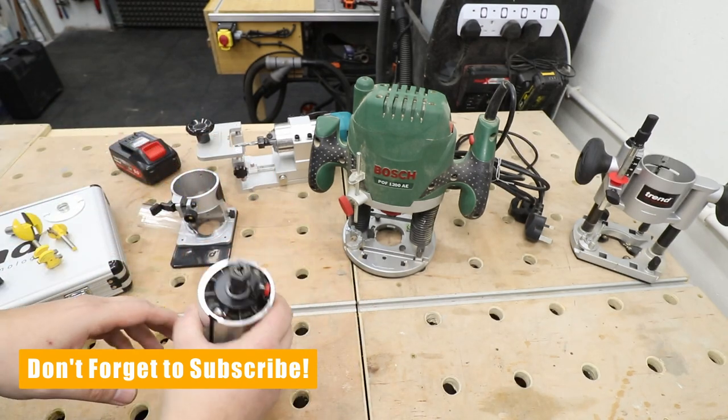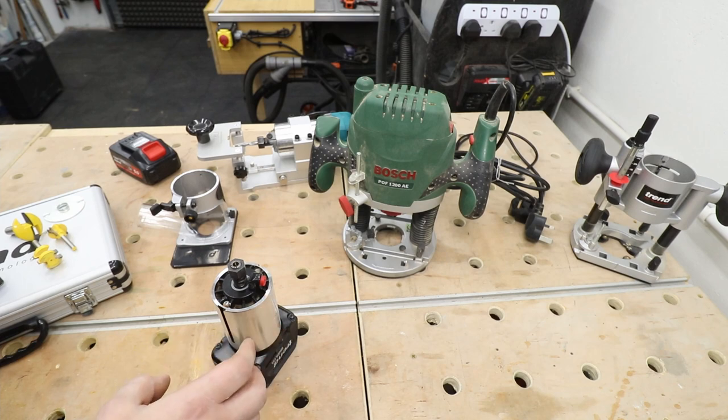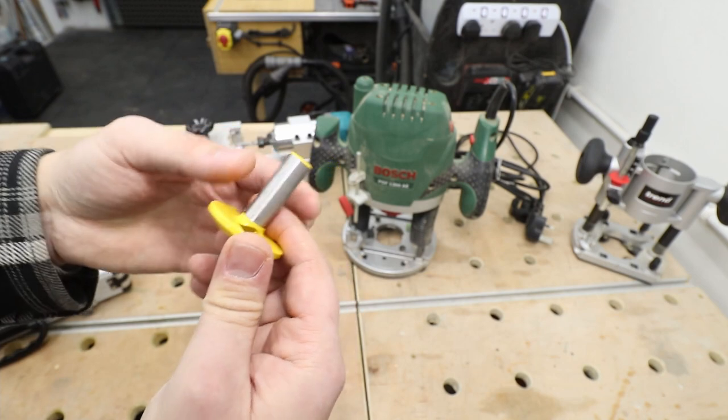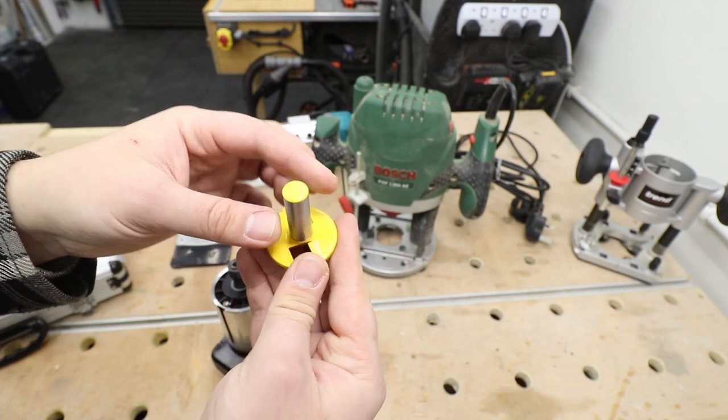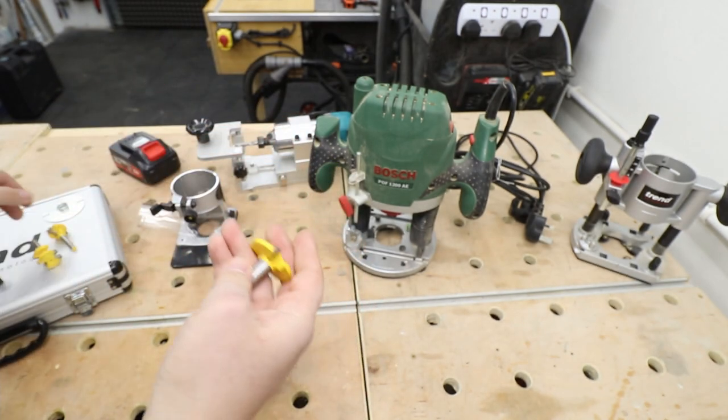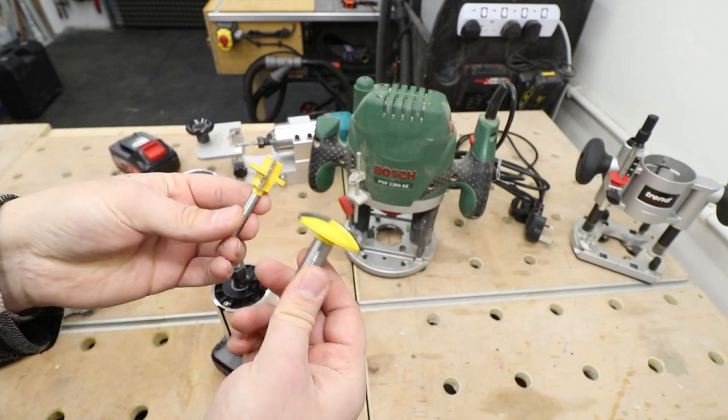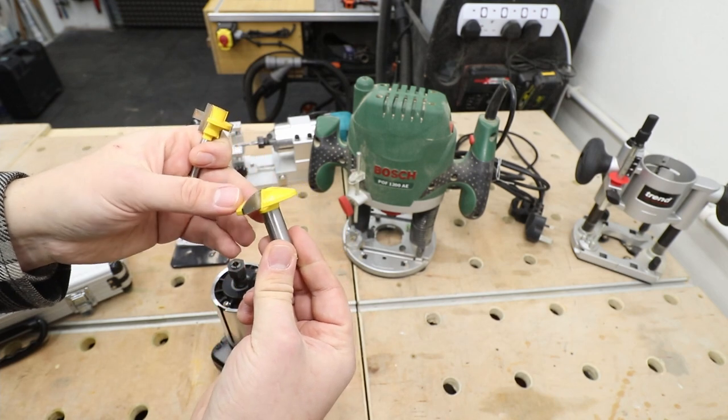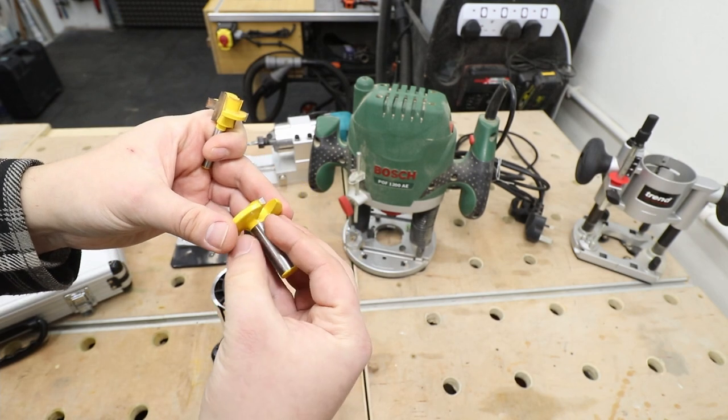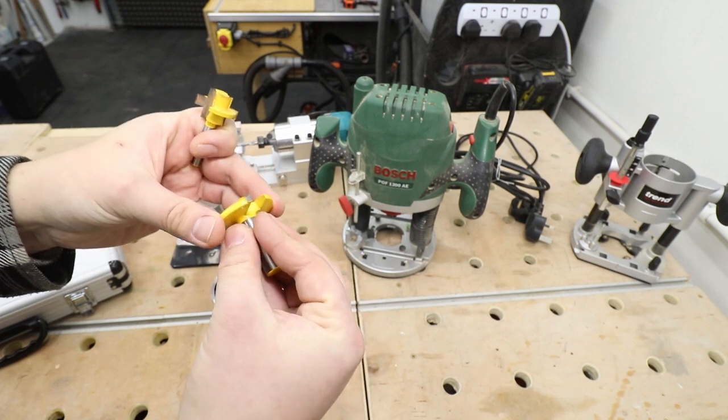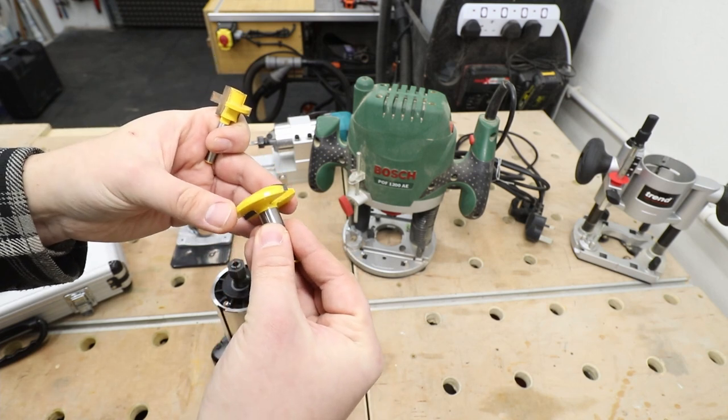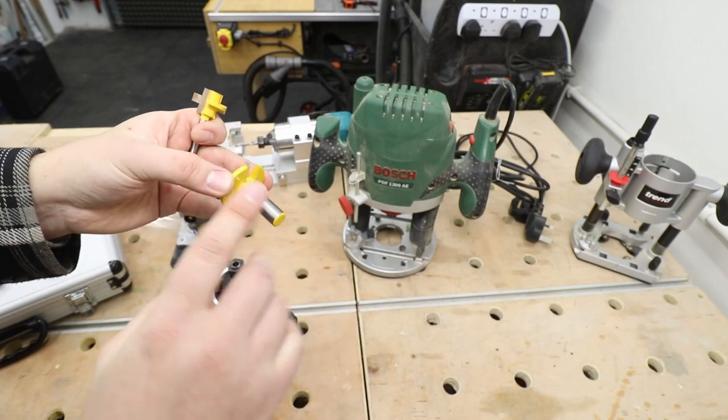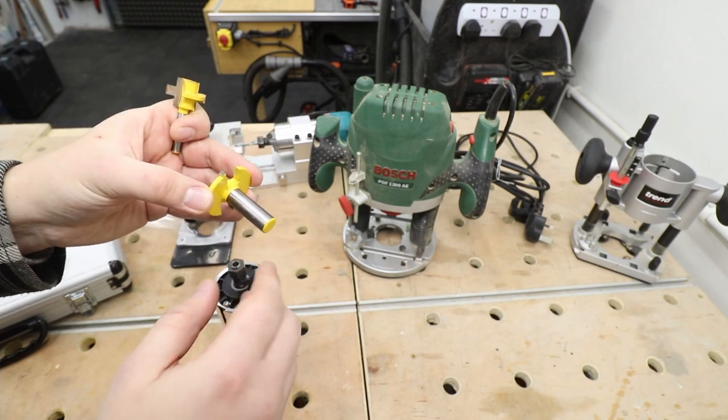Some routers will be able to take half an inch router bits like this one. You see the shank over here is a lot thicker—that's half an inch. The larger bits, the size of this bit is a lot bigger, and it just gives much higher grip capacity. It's safer to use the bigger bits that require more horsepower to do their job. The bigger the shaft, half an inch is usually suited for the larger routers like this plunge router.